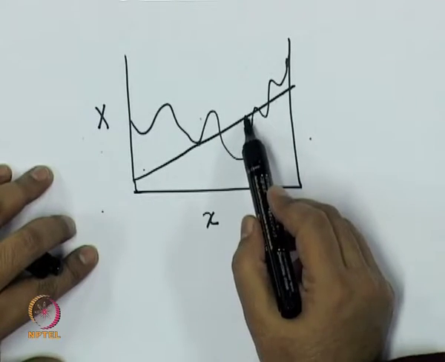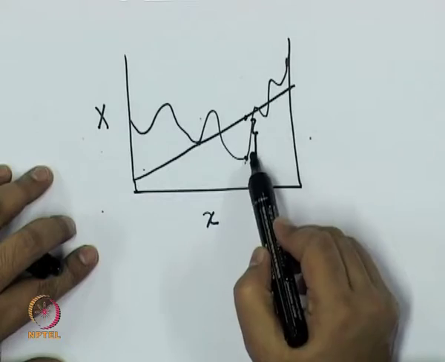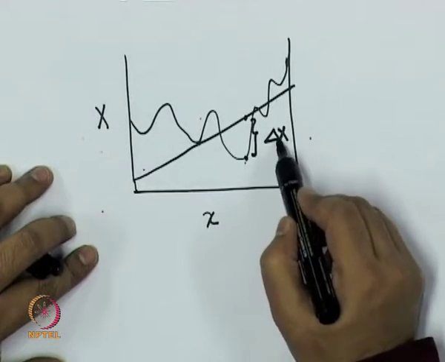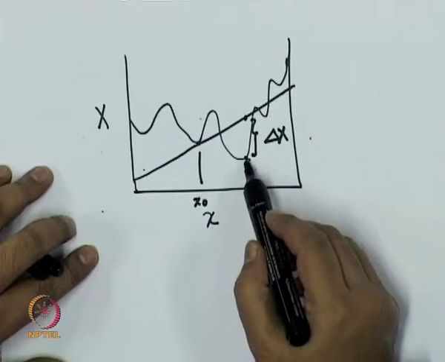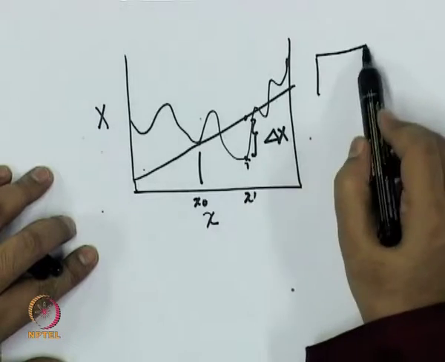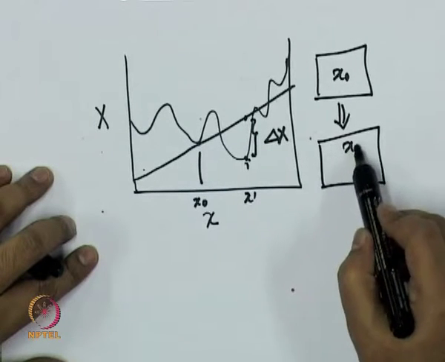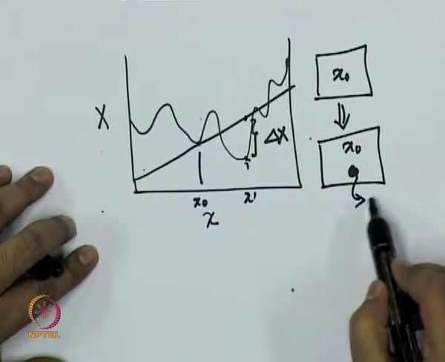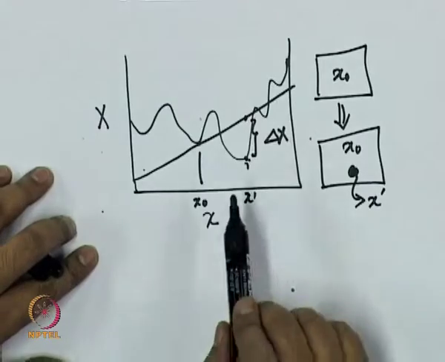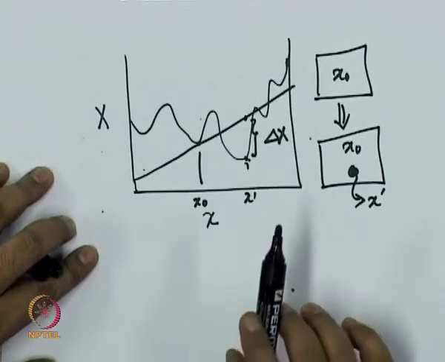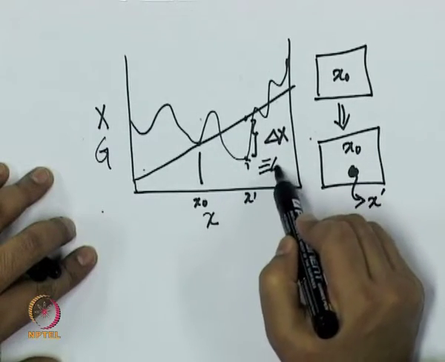So, you find out what is the property value on the tangent at that composition, and you take the value at that composition. This is the delta x property change associated with producing from this composition x naught something with this composition x prime. So, I initially have this x naught composition everywhere in the system, then I go to one where this x naught composition gives rise to a small region with composition x prime. If I do that, what is the change in free energy associated with that? That change in property is given here. And because this is a property, it could as well be free energy. So, in this case, that will be delta G.